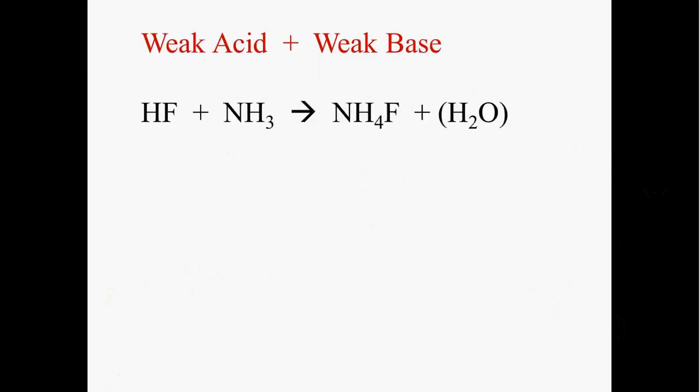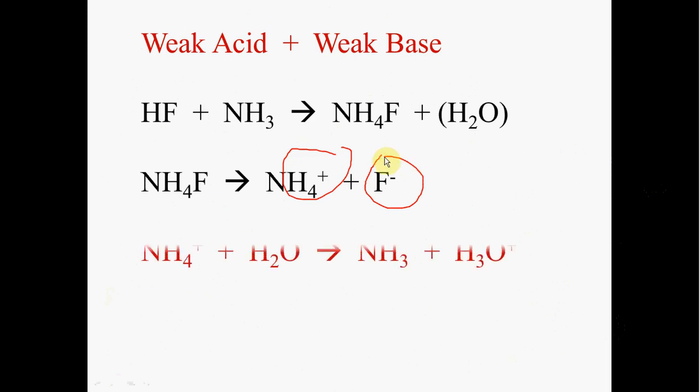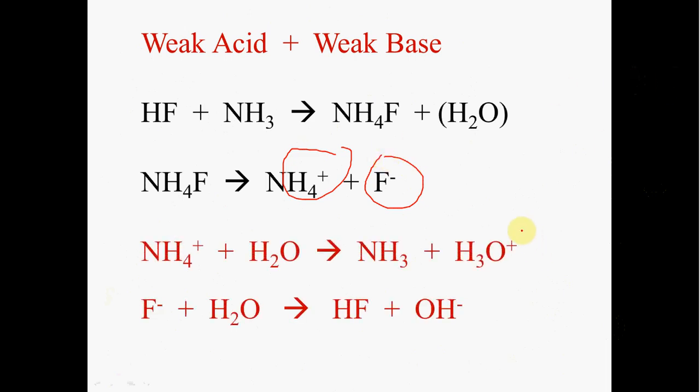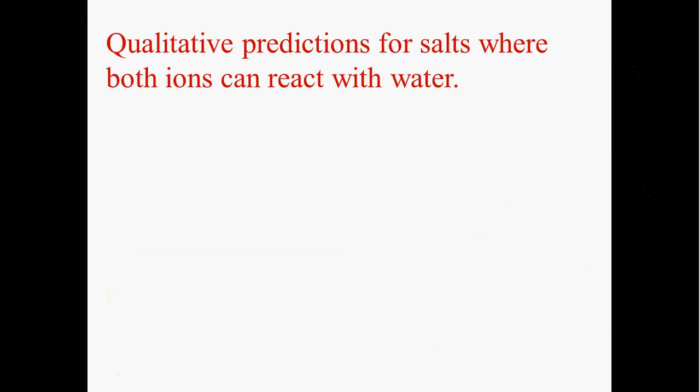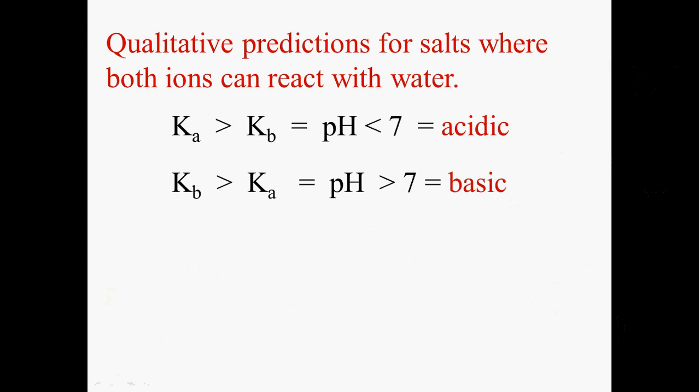When you titrate a weak acid with a weak base, you're going to get a salt that has two strong conjugates, and they can both react with water. The pH would be controlled by which one of these has the stronger K value. If the Ka is greater than the Kb, it will be acidic. If the Kb is greater than the Ka, then it will be basic. So we'll talk about these types of problems more in class. You can qualitatively predict, but you won't know the exact pH. So if the Ka is greater than Kb, it's going to be acidic. If Kb is greater than Ka, it's going to be basic. And if they're equivalent, it's going to be neutral. But you would not be able to come up with the exact pH without doing math.